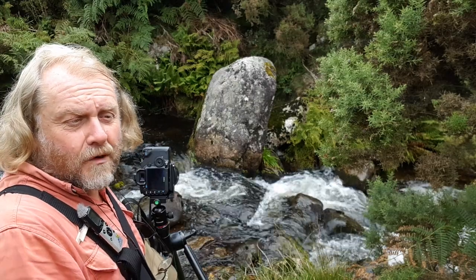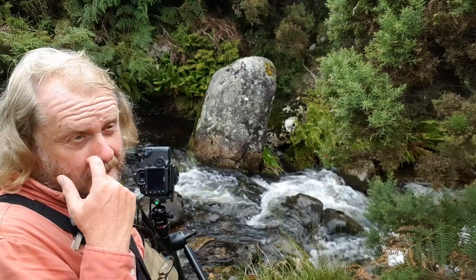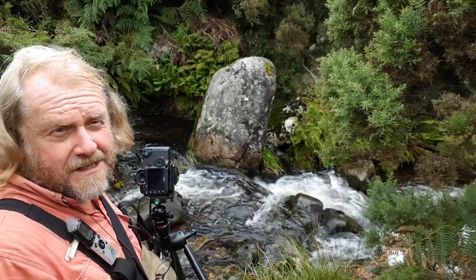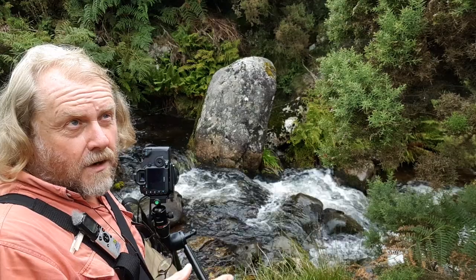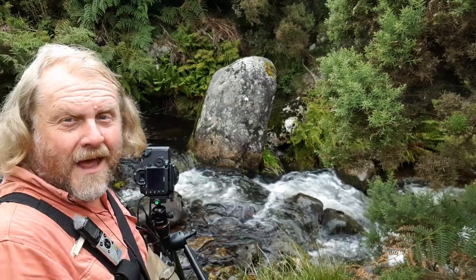Bracket it once up either side to give me a bit of leeway for the shadows and the highlights. And then shoot it at 100, and then 160, and then 320, and then 640, and then 1250th. I don't know why I've done that, but I thought, what the hell, just go for it.